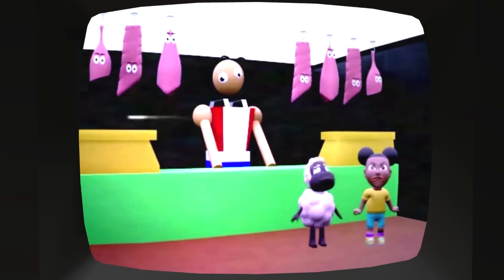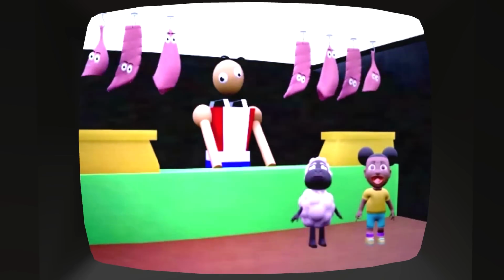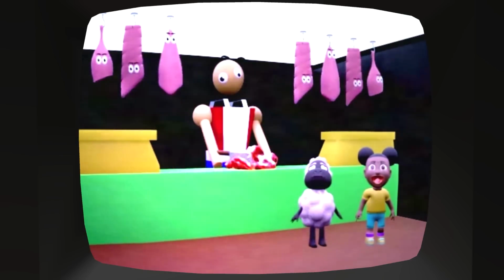Tell him what we need. I'm going to say lamb once again. That's right. Oh, it made us put in meat. I forget that. Yeah, it makes you put in meat on the 3rd try, but we put in lamb the other 2 times, so hopefully we get the secret tape now.